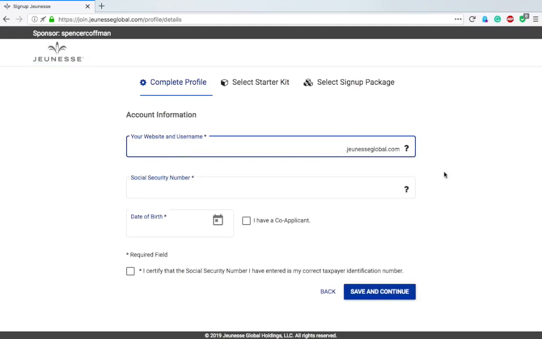Website username. So let's do sample user 4. Now for a username, I highly recommend using something that is very similar or the same as your own name. For example, my name is Spencer Kaufman. My username is Spencer Kaufman. The reason you want it to be similar is because people know your name. It's easily branded. You've already branded it. So keep it simple and related to your name or your business or your store, something like that.